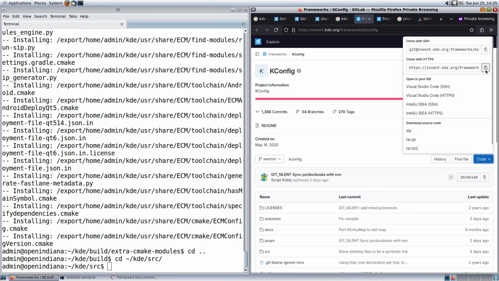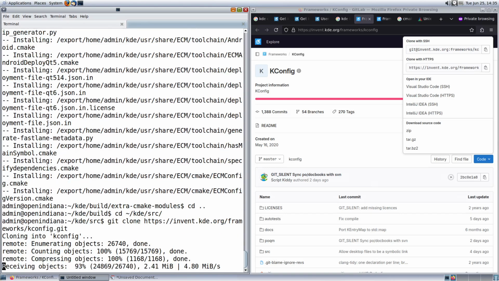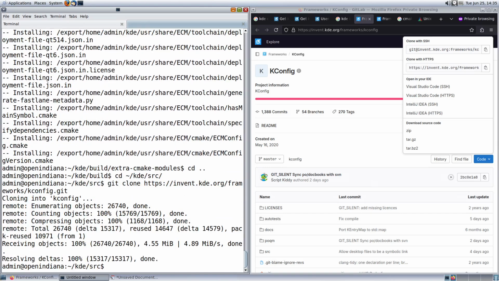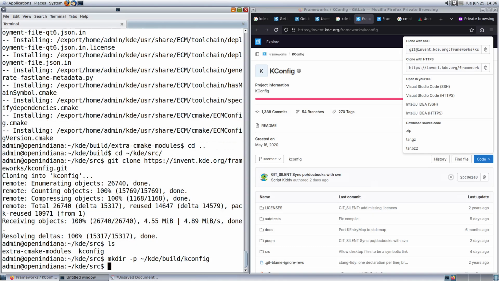Code, clone with HTTPS. Ctrl-Shift-V works to paste inside of the terminal. So now in here should be two directories, extra CMake modules and kconfig. We need to create the kconfig directory also in the ~/kd/build directory. Kconfig. And then change into this directory.